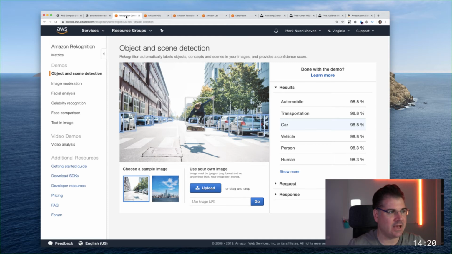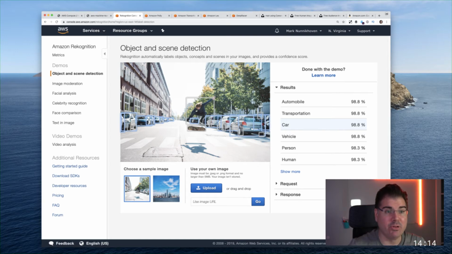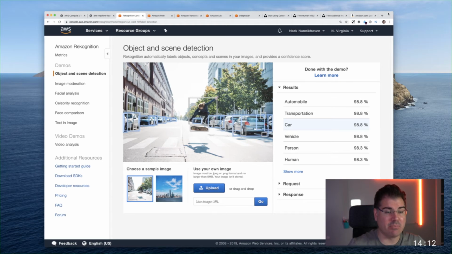So we are in Amazon Rekognition. Now this is the one, like I said, where this is actually capable of doing facial recognition. So it's capable of saying, I see Mark in this photo. Right? I see Lee in this photo. I see Mina in this photo. It's capable of doing that if you give it the appropriate photos with the labels.